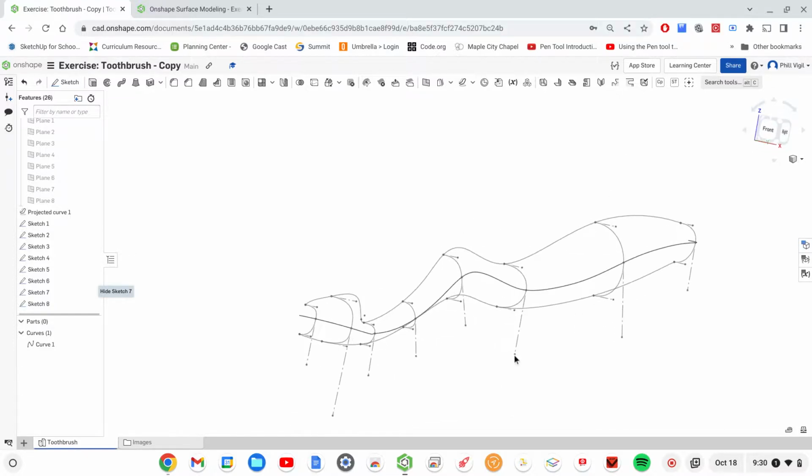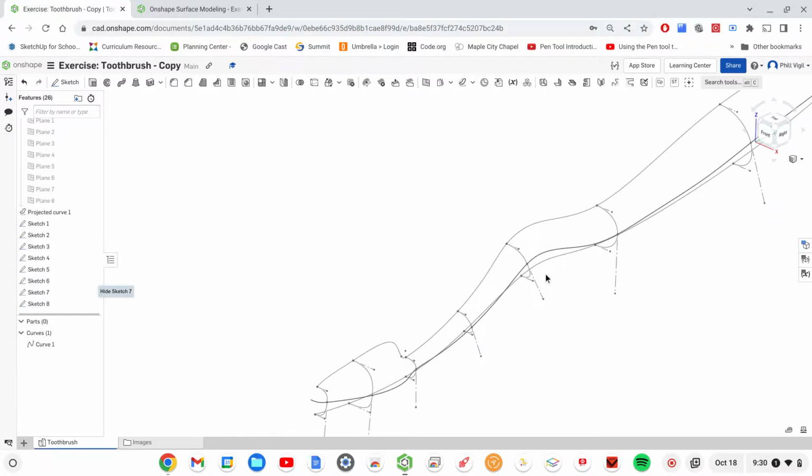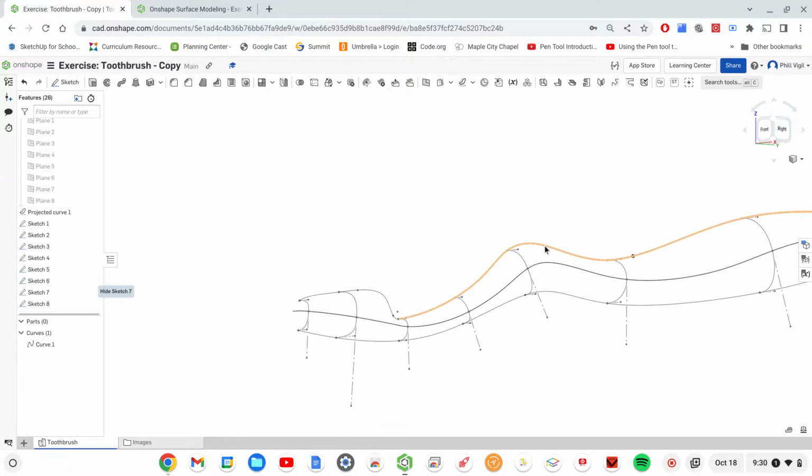So we have a lot of geometry. We have a top boundary, which represents the top surface, and a bottom surface. And then using that projected curve, we've created a cross section of each of these sketches. So again, if we would have sliced through the solid at each of these points, that profile is what you would see.